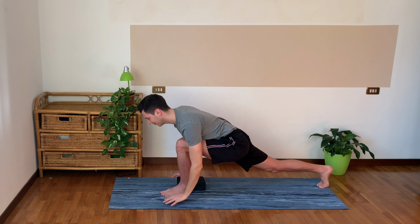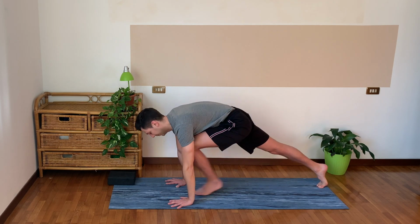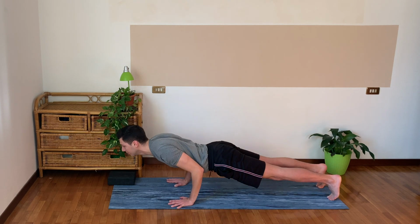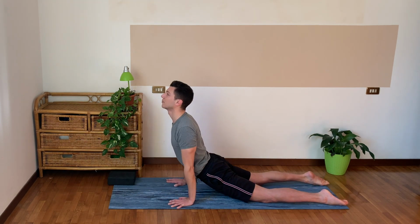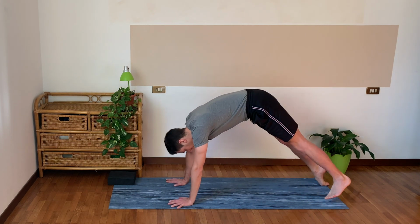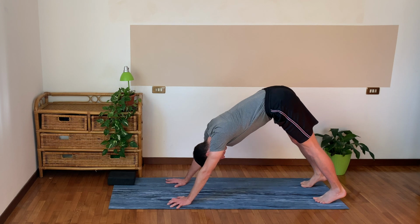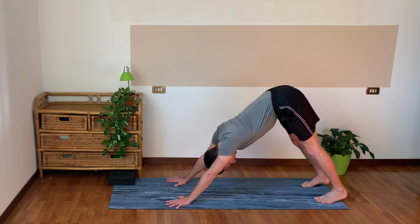So we'll come back into our runner's lunge, move the block, and take a big step back into plank. Exhale to lower chaturanga and inhale for up dog, taking a good flow. Exhale for downward dog so that we can reset. We did quite a few stretches on one side, so this pose may feel a little bit uneven right now, but that's totally normal.